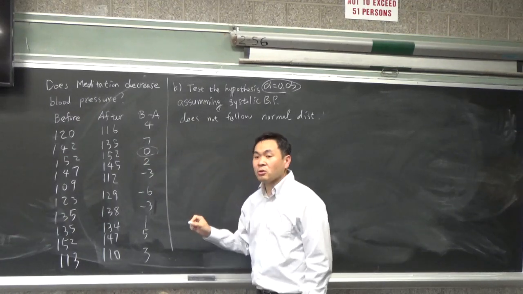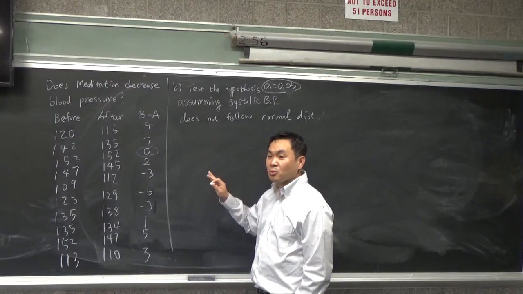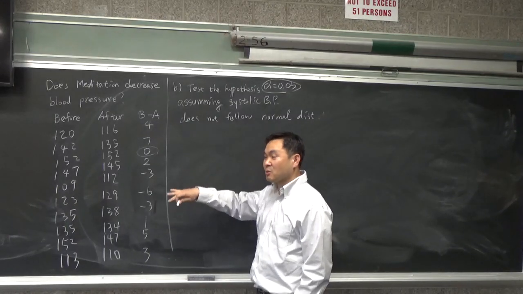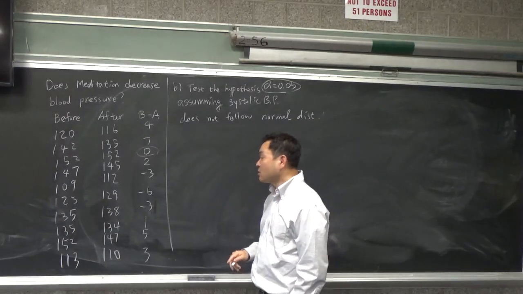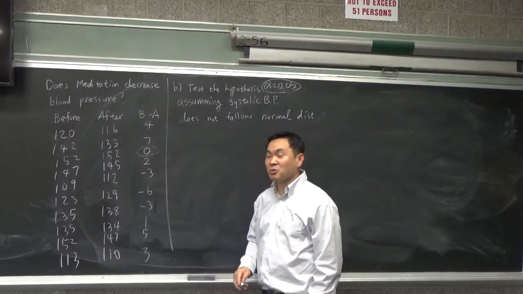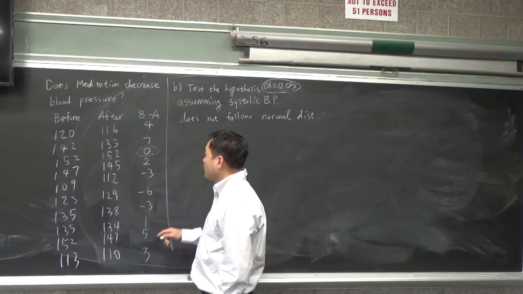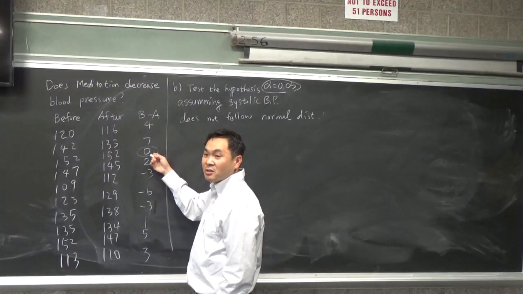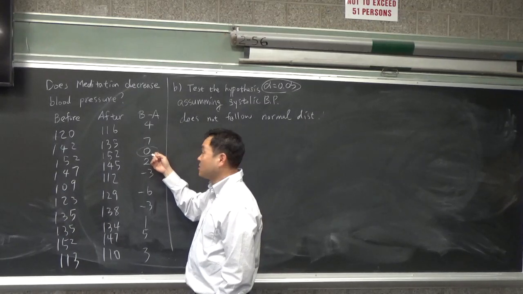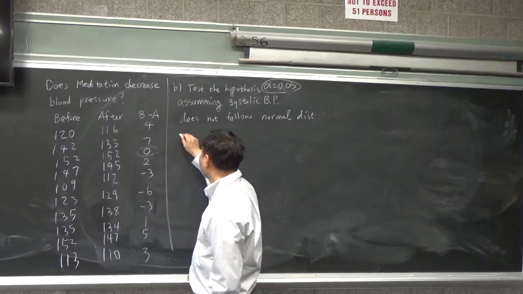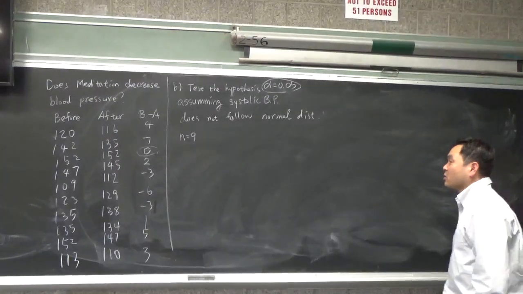So if you recall, the Wilcoxon signed rank test figures out how many of them are positives and how many are negatives, and you add up the ranks of those positives and negatives. But that means 0 cannot be included in your test statistics. So if you have a 0, you have to get rid of it. You have to think of it as if this didn't exist. So you now just have n equals 9, because you're getting rid of the 0.